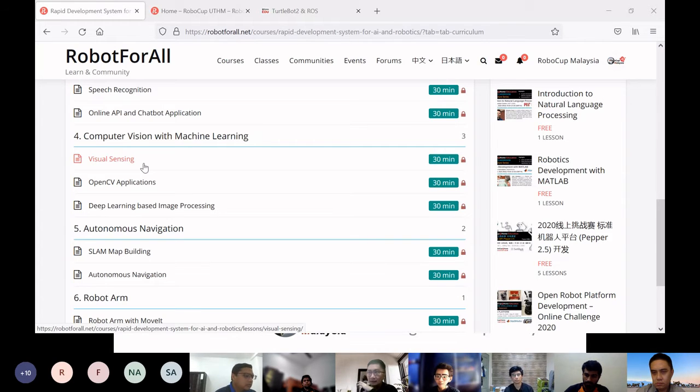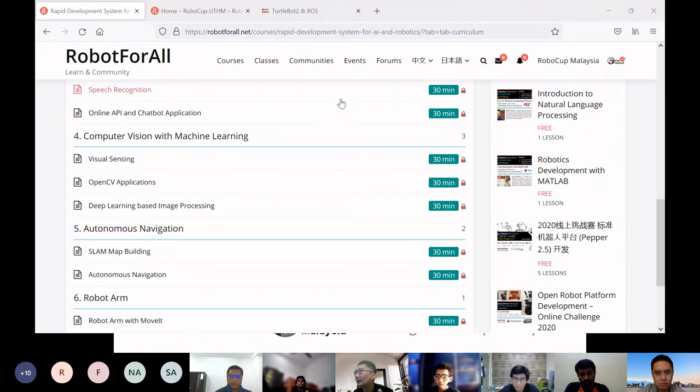Then after that, we have some OpenCV applications that you can try as examples, and I will touch a little bit on deep learning based image processing, because in Jupyter Sim we have OpenVINO, YOLO, OpenPose, and so on, whose example demos you can start directly. I'll show you where those things are, and later on you can explore more by yourself.